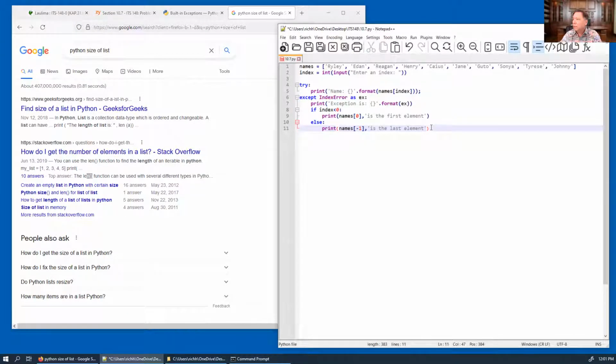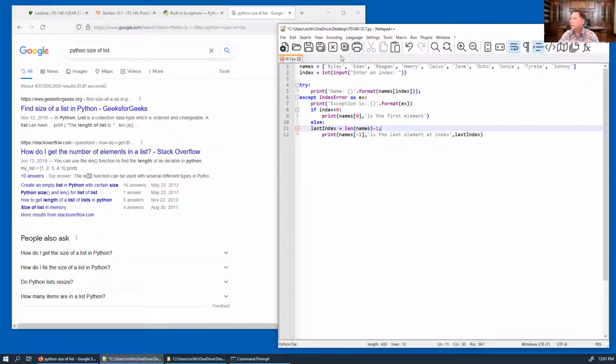So I can do this at index, last index, and I'm going to say last index equals len of names minus 1.